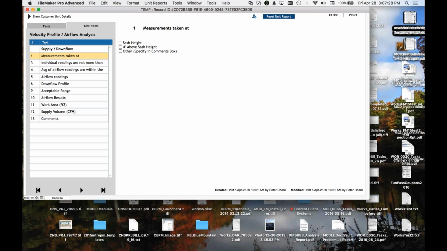Anything, Bev? Do you have any questions about anything? No, I don't think so. This is the testing part, so this is more David's field. The only thing I wonder though, David, is where it says record ID number and it has all that. Would it be handy to have the serial number of the unit up there, if that's even a possibility? I don't know how much data we can put up there.